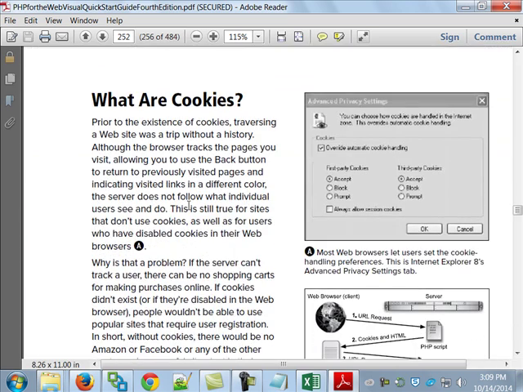So, as it says, prior to the existence of cookies and then later sessions, traversing the web was tough. Alright? You could use your back button, but I want to make sure you all get this: HTTP, the Hypertext Transfer Protocol, is stateless.